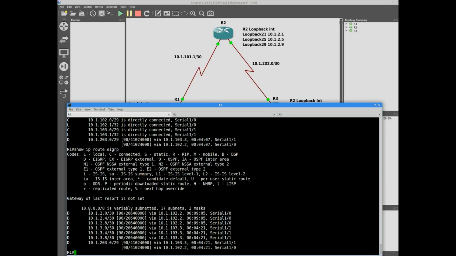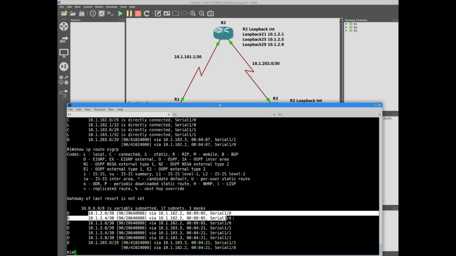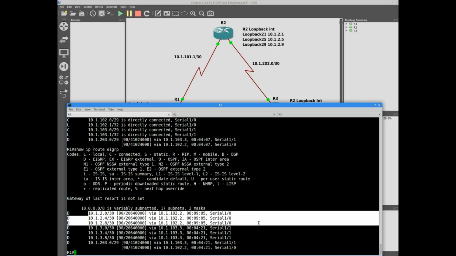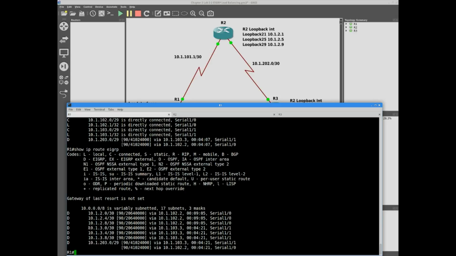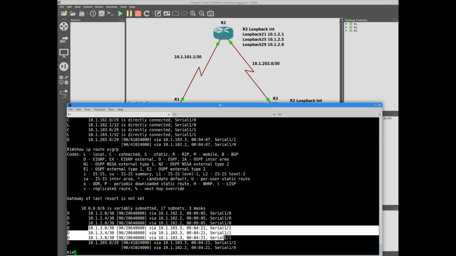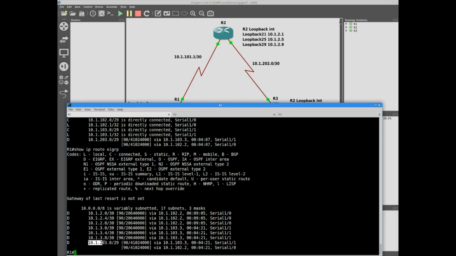The 10.1.2 networks are the loopback interfaces on router 2, the 10.1.3 networks are the loopback interfaces on router 3, and 10.1.203 is the network between router 2 and router 3.